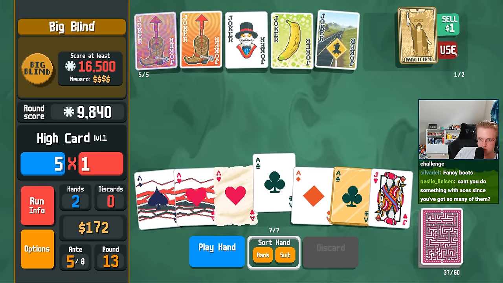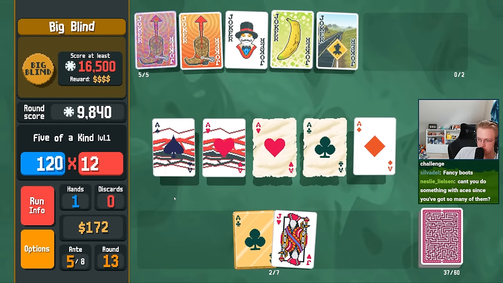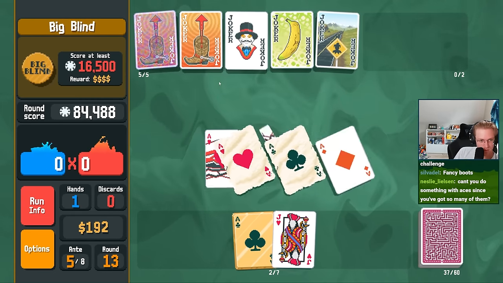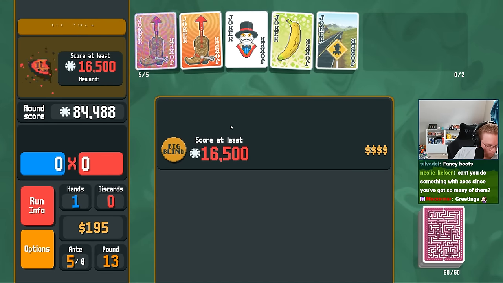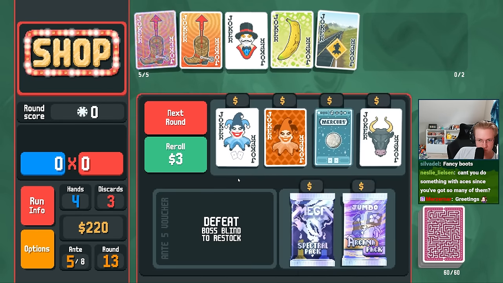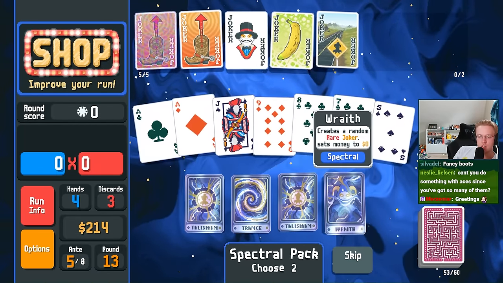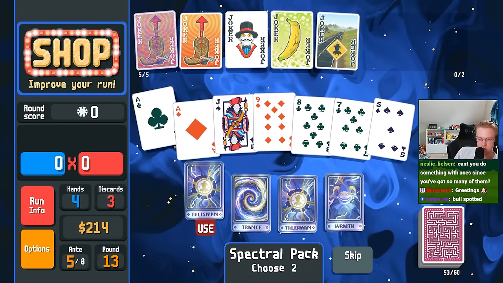Oh, whoops. It's okay. We're going to hit the money. Four mult. Oh, we hit the 20 and we hit the 20. Wait, that's so good. You still don't break? Mega spectral. Yeah, let's do Wraith. That seems good.